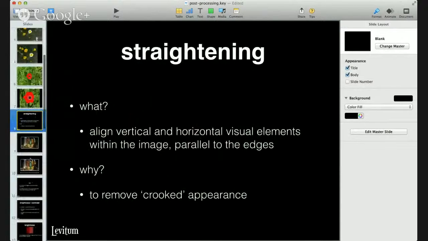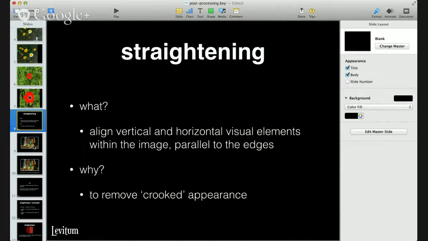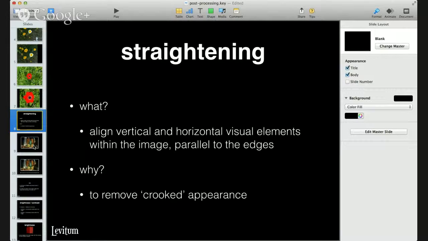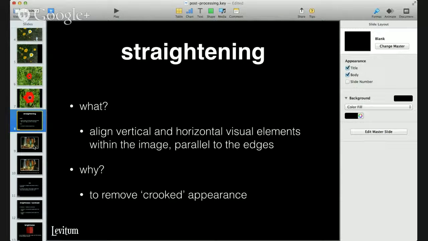The next one is straightening. So in straightening, sometimes when we click an image, we find that the visual elements of the image are not aligned properly with the outer edges of the image. So you have an image where you have a person and in the backdrop you have some buildings. When you click that picture, you'll see that sometimes the person in the picture is kind of slanted, whereas the background is kind of straight. But sometimes you may not want it that way. You would want the person in the image to be straight, and the background would be not much of consequence. So we can use the technique of straightening an image to fix those kind of issues.